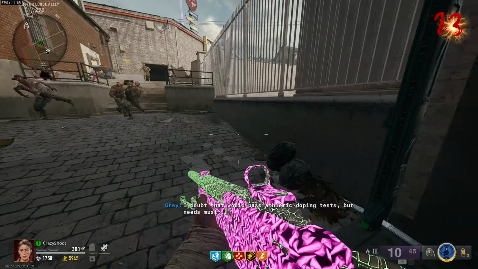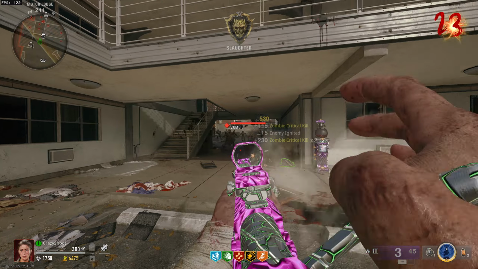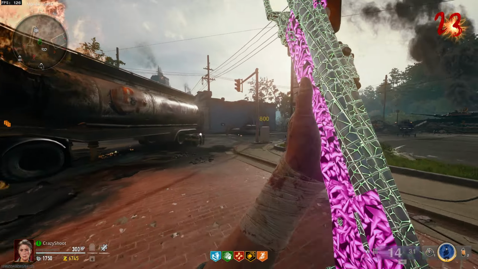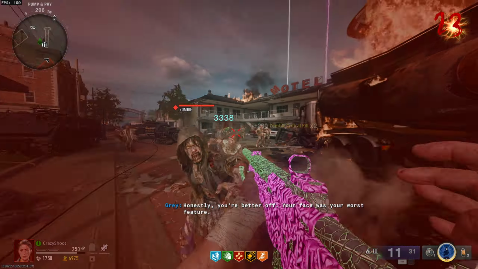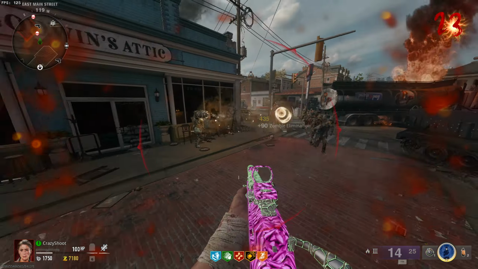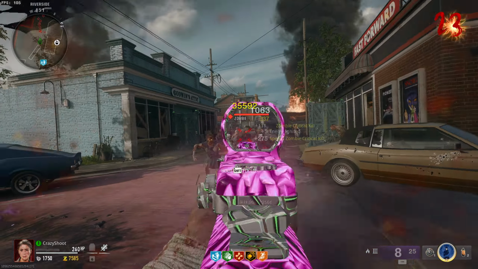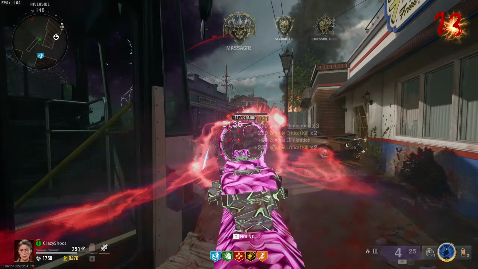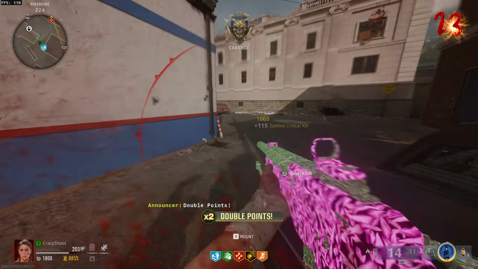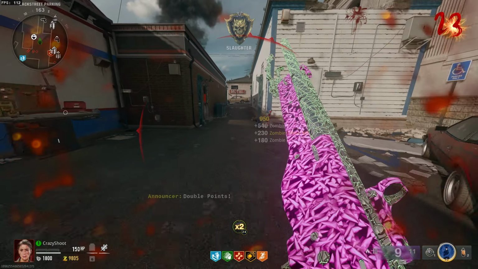Go back to spawn because it's pretty much my favorite training spot on this map. Basically, around this house is right here, this rock on fire. I like running in circles and stuff. Don't you dare, loser. Bye. Double points, yes. I don't know why I'm saying yes, because I don't need money for anything.